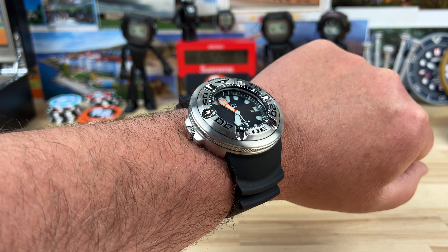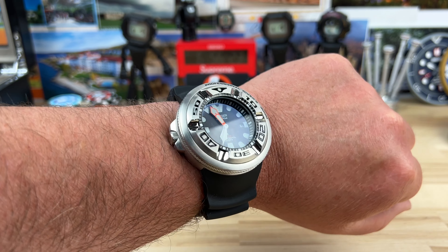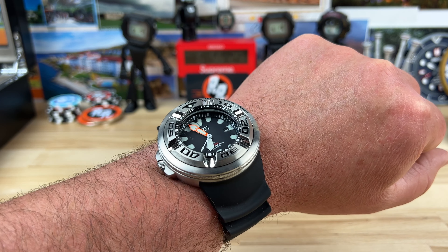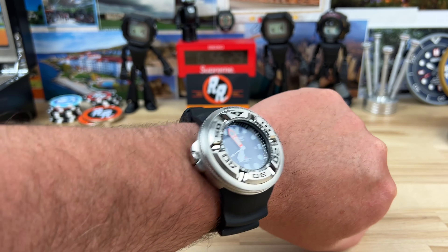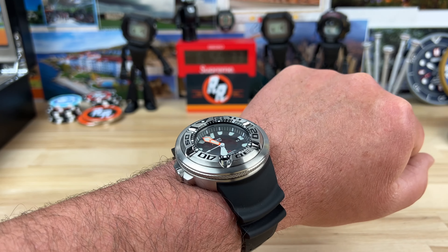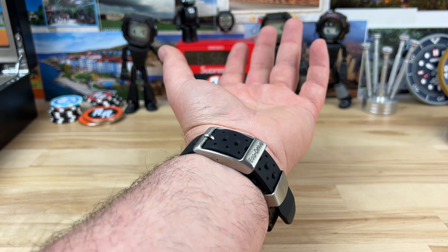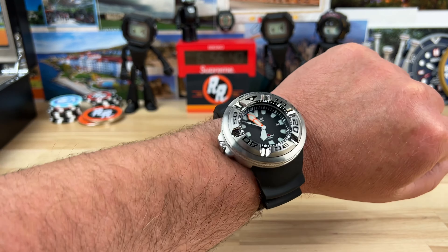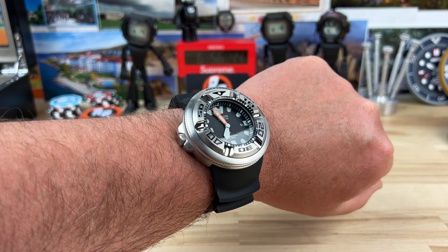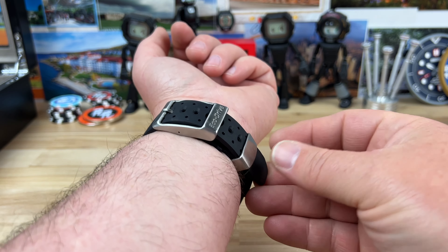Just baby steps — let's see if the love is real. Because three years ago I tried so hard to really embrace this watch and it just wasn't working for me. I'm excited that it is today, because these are iconic, they're fun, they're quirky, and out in the wild, if another watch enthusiast sees it on your wrist, they're going to know that's an Ecozilla. Nothing really looks like this. Citizen does these crazy big watches.